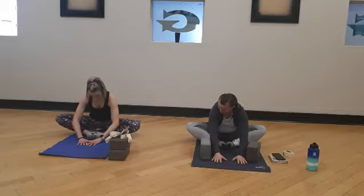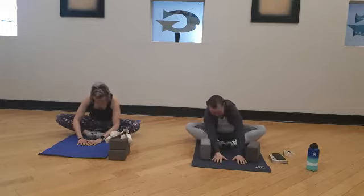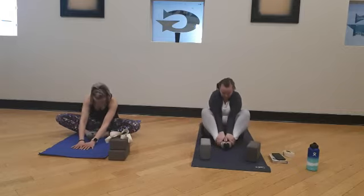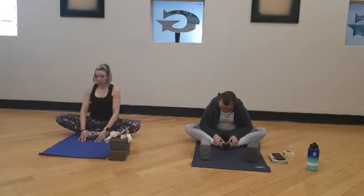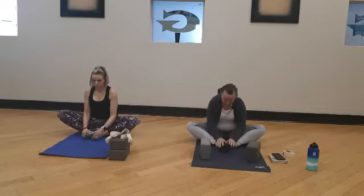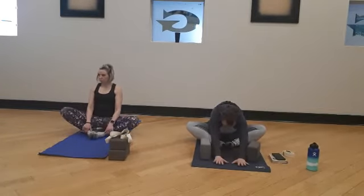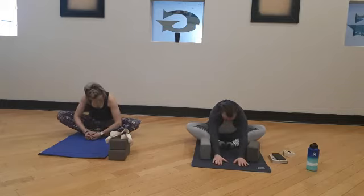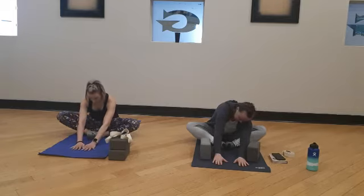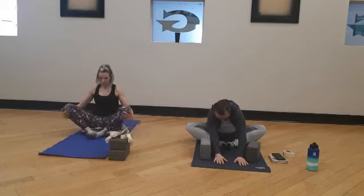So again, there's a couple of different ways you can invite movement in this posture. You can do a gentle rock side to side. You can play with lifting your legs and then exhaling and pressing your elbows into your thighs. You can play with reaching out and inhaling back up, and then exhaling back out. So just go ahead and play around within the posture, finding the version that speaks to you today, whether it's a little bit of movement or whether it's stillness.